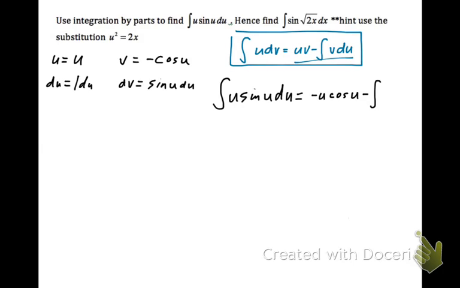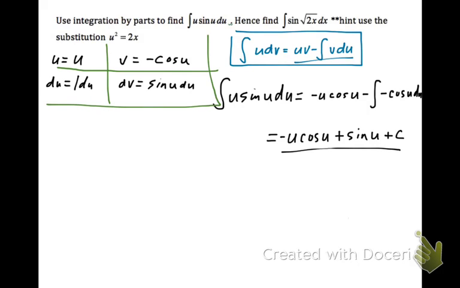Okay, so the integral of u sine u du is negative u cosine u minus the integral of negative cosine u du. Yep, okay, so du, and then I'll tidy that up. So see how that integral of negative cosine u is negative sine u, but because it's a minus, it's plus sine u. So there we have, I've kind of done the first part.